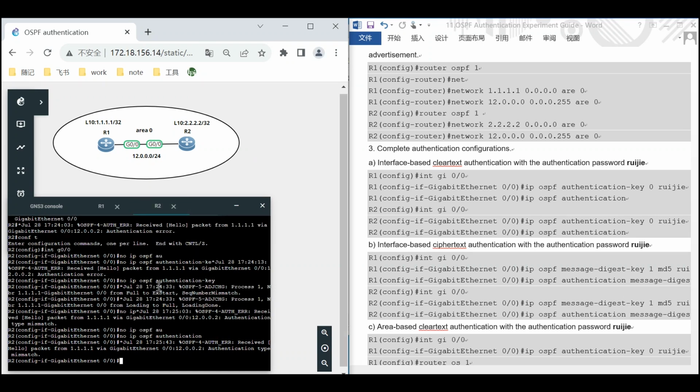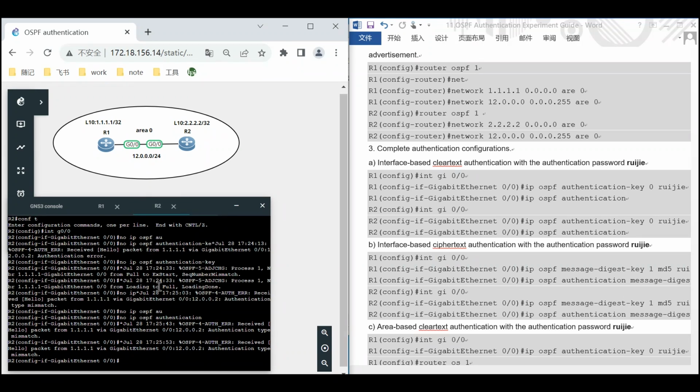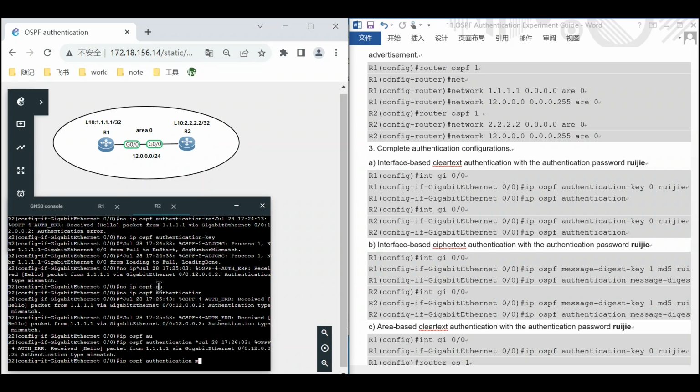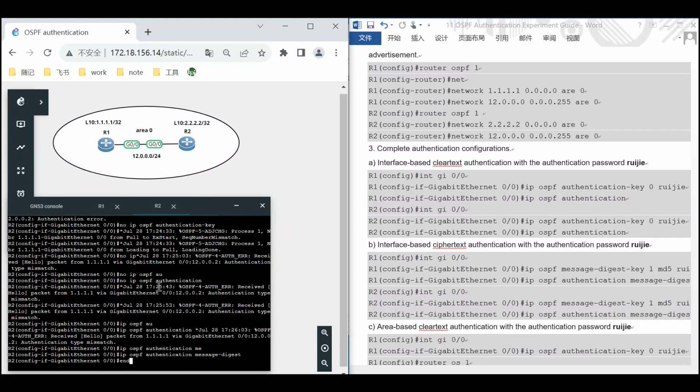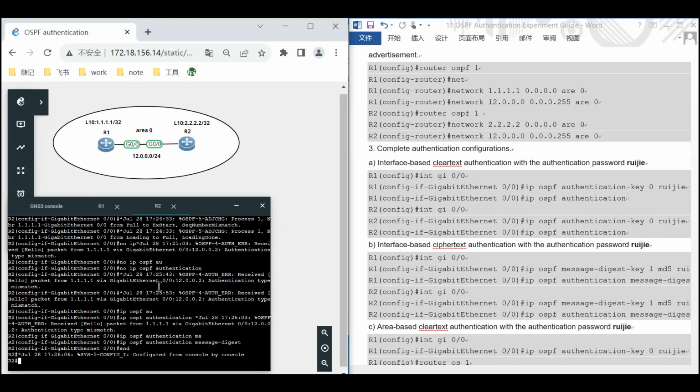And now we enable the ciphertext authentication on R2. So it's IP OSPF authentication message digest. After we configure this, we can wait for some minutes and see the neighbor state.